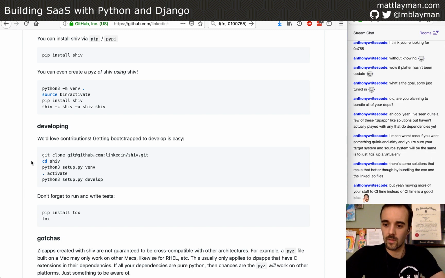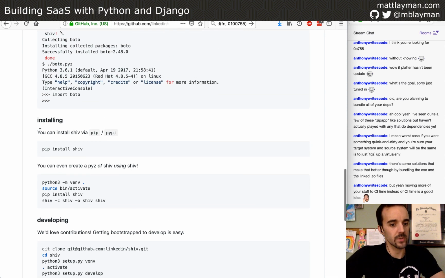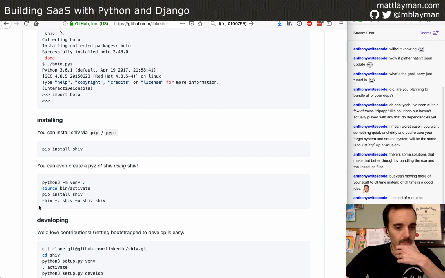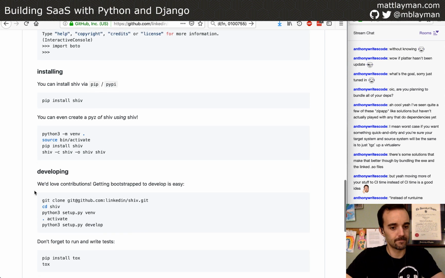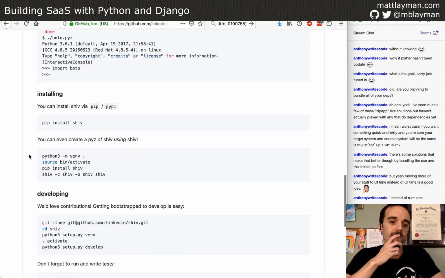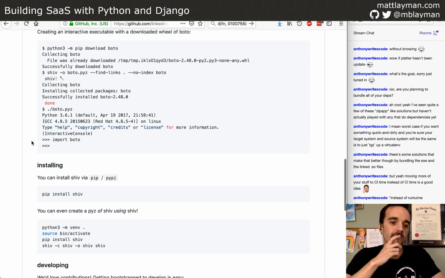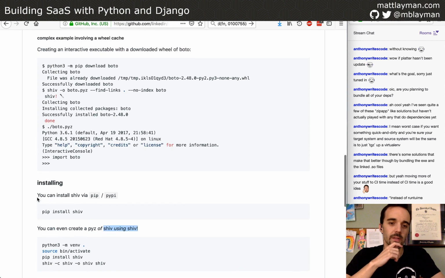Okay. So let's see what Shiv has to say. Wow. Can that be any more confusing? Shiv, Shiv, Shiv, Shiv. How about some Shiv with your Shiv? I don't even, guys. Sometimes people write documentation, and it's like, did you think about this? It's literally four instances of Shiv in the same line, and they all mean something different. Okay. Oh, I guess maybe they were trying to deliberately be cute about it. Packaging. I don't know.